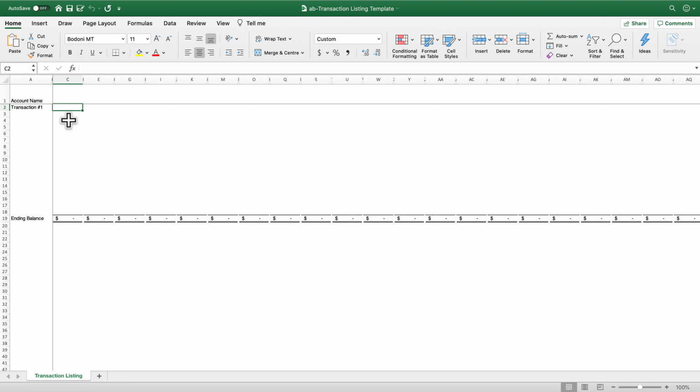You're going to be responsible for doing one of these transaction listings. I'm going to give you a sheet that looks like this, but you're going to put the formulas in. I already have the formulas in here, so it's going to calculate for me. You're going to put the account names, what the transaction is, and then the formulas in. So we're going to walk through these.